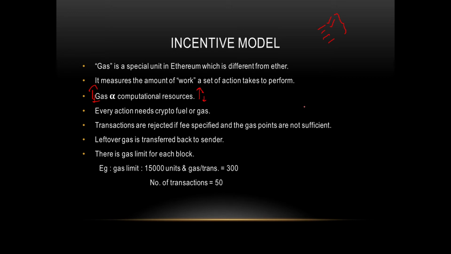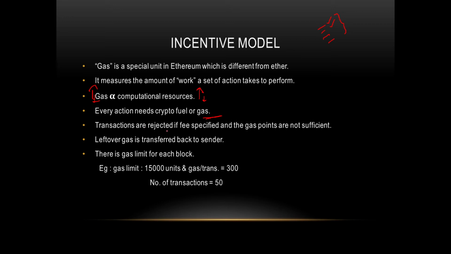So why is it measured in gas and why not in ethers? The main problem is that ether is a unit whose value can change on a daily basis. But for computational power we need a computational fee which remains somewhat static. So that's why we have given a new unit known as gas, which is not dependent on any daily change, unlike ether.